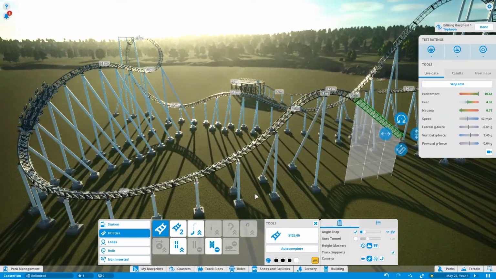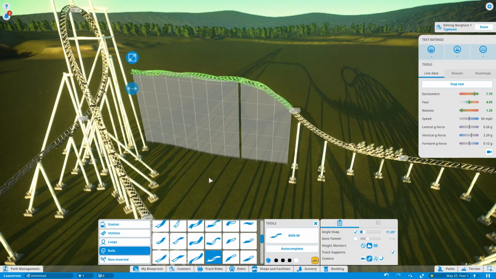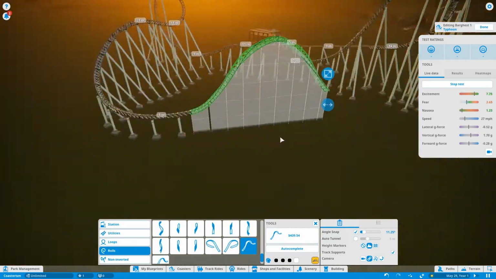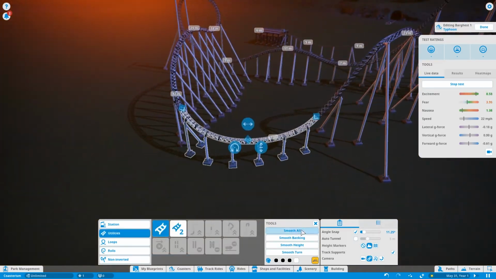After struggling a while with smoothing out everything, I just decided to move on, because I couldn't be stuck in this loop forever. And I tried to make excitement throughout this layout, so I just made something like a 0G roll.